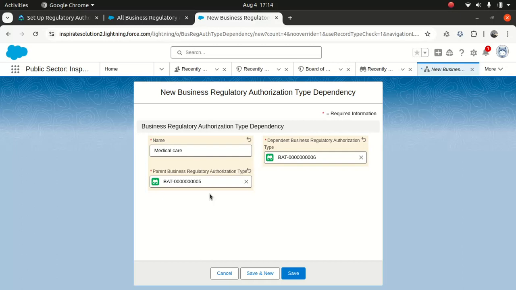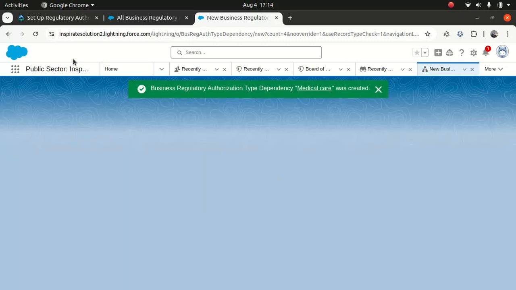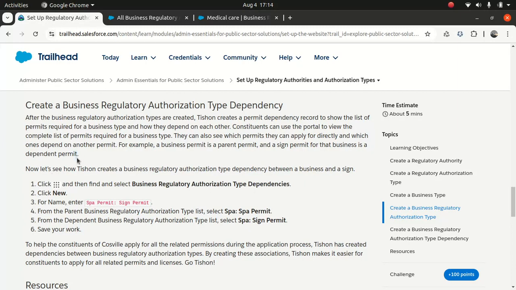So this is a parent authorization type, what we requested: we need a surgical, but at the same time, the nurse one is dependent on it as well. As you can see here, this guy created a permit dependency record to show the list of permits required for the business type and how they depend on each other, right?